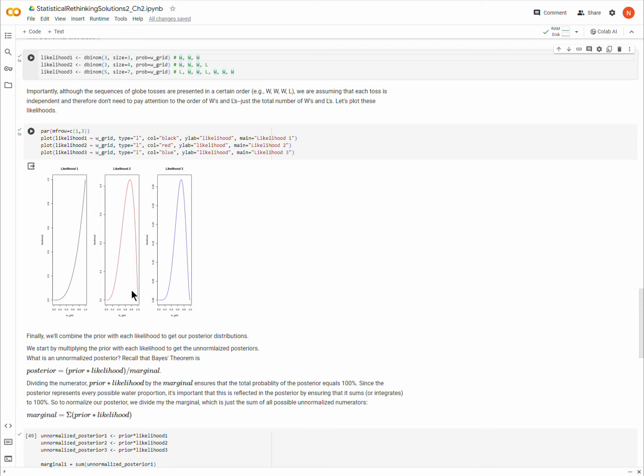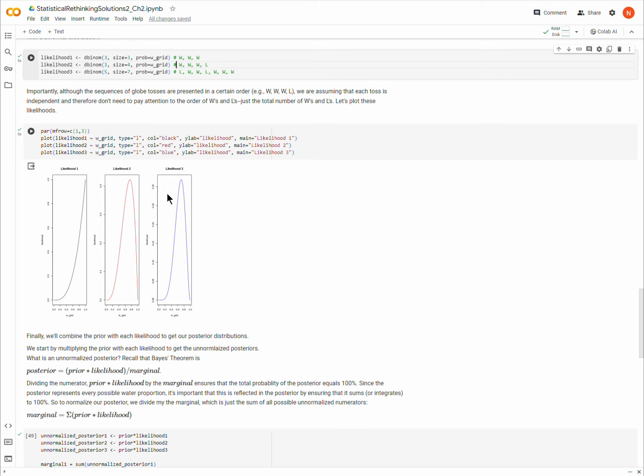And in fact, because our sample in this case saw no land, that is the most likely value according to this sample. Okay. Now, once I go to likelihood 2, where I have the same data, but then I find a land, I have a land observation. Now, here on the red, there's still no chance that there's no water, but I've seen land, and so there's also no chance that there's no land. In other words, 100% water is also not feasible. And actually what you get is a peak that's around 3/4, around 75%, which is what we found here. It's not exactly at 75% just because of how the binomial distribution works, but roughly.